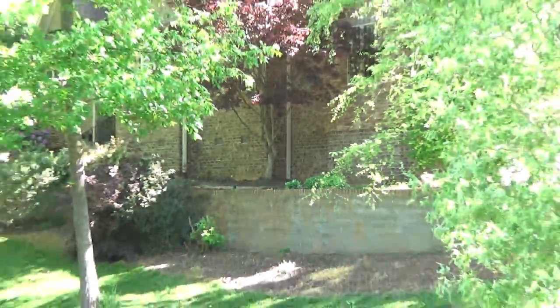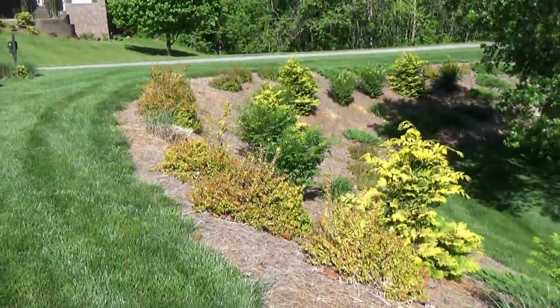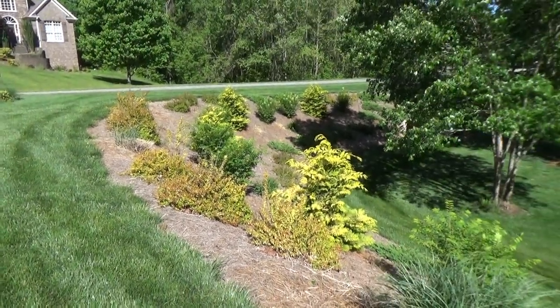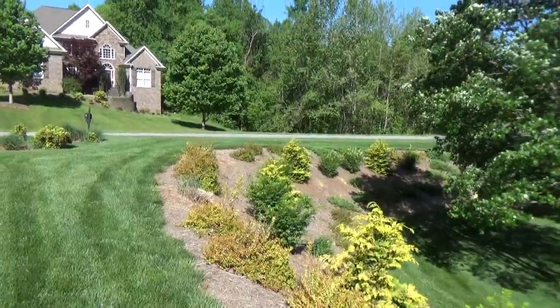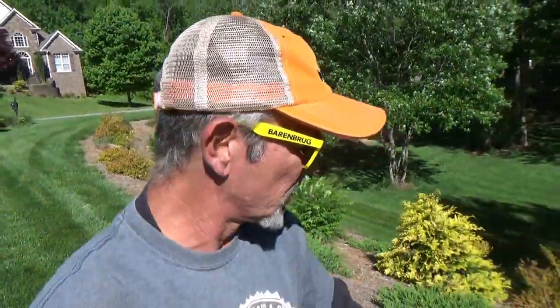everything up there in the front of the house, and we're getting ready to go up there and do it, but I just want to show you what we had here before. And basically just a lot of weeds growing on this hill, very dangerous to mow. Jack and Linda didn't want to have to do that. He'd roll that mower down that hill.